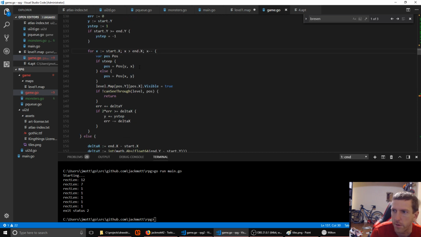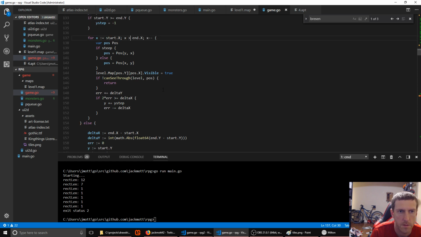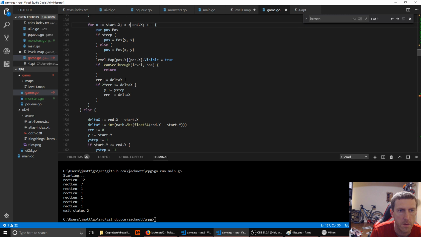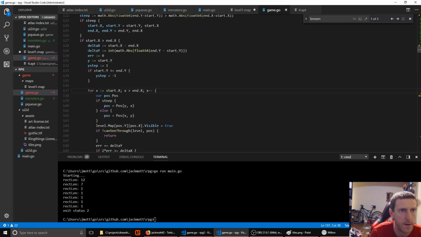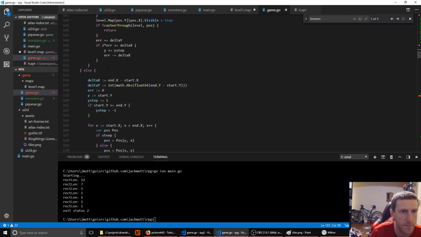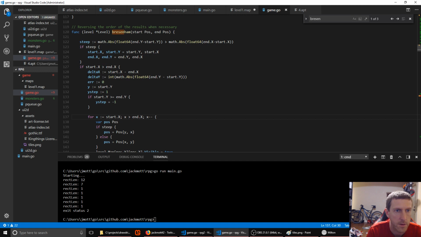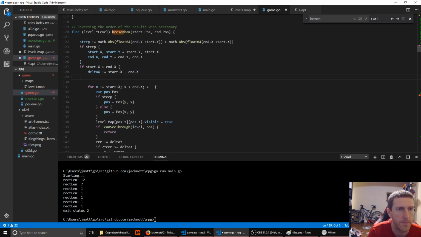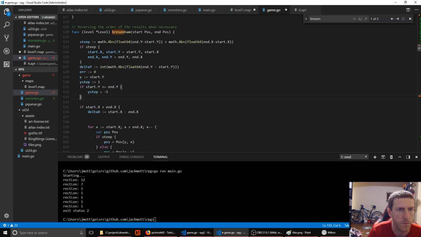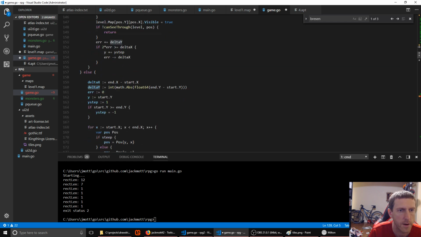So I think this logic will all still be the same. Yeah, so this should all still be the same. Okay, so now we have a big copy paste of repeated logic, and some of it doesn't need to be. I think we can pull out, I think all of this is identical in both. So I'm going to pull that out so we're not repeating ourselves too much. Pull that out into there. And then we don't need any of that.